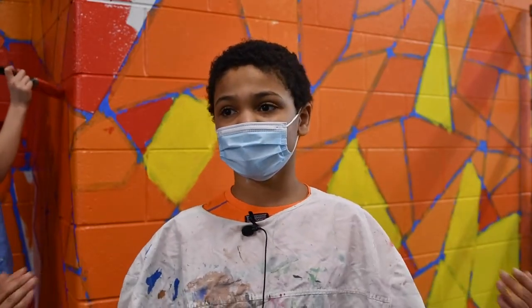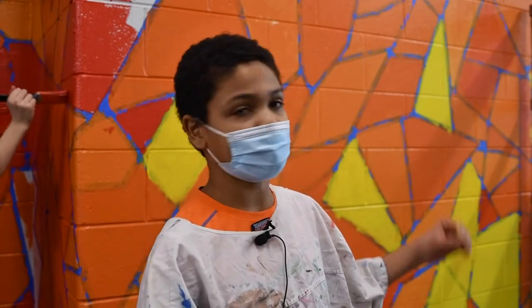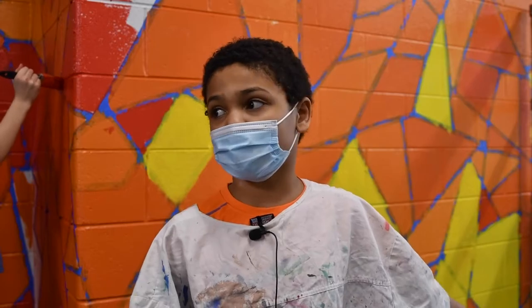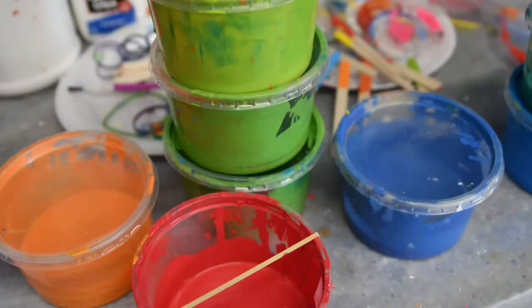It's not just us — it's our whole grade, so we all get a chance to help out with the mural. It's actually a fifth grade mural. The BEF funded this project for us, which was incredible. They provided us with the means to get the paint, the tape, the brushes, and everything we needed to get going on it.